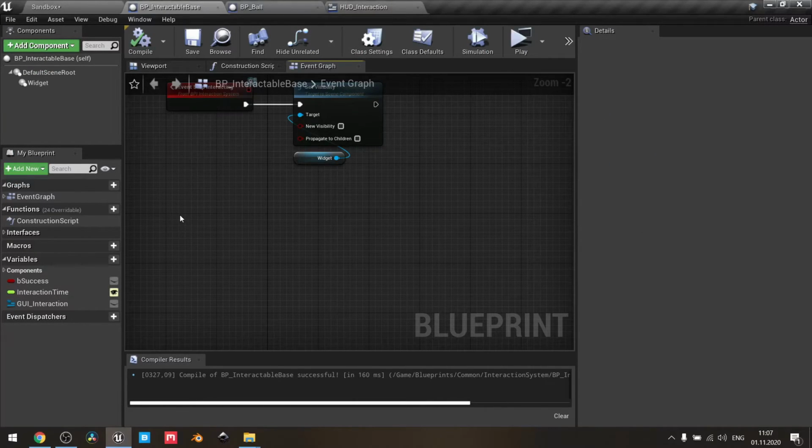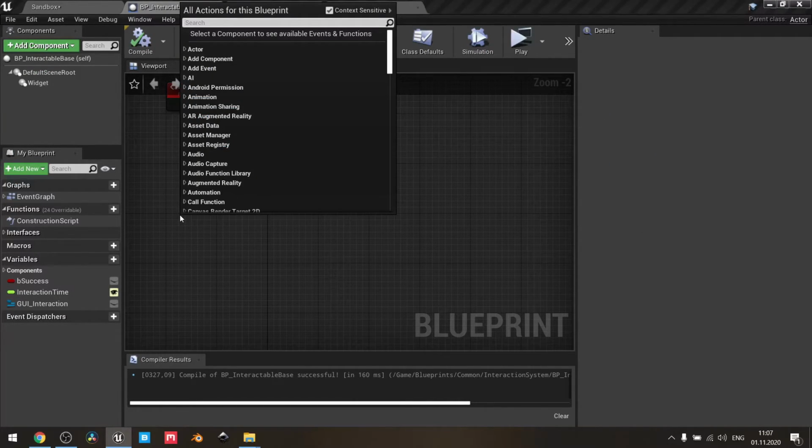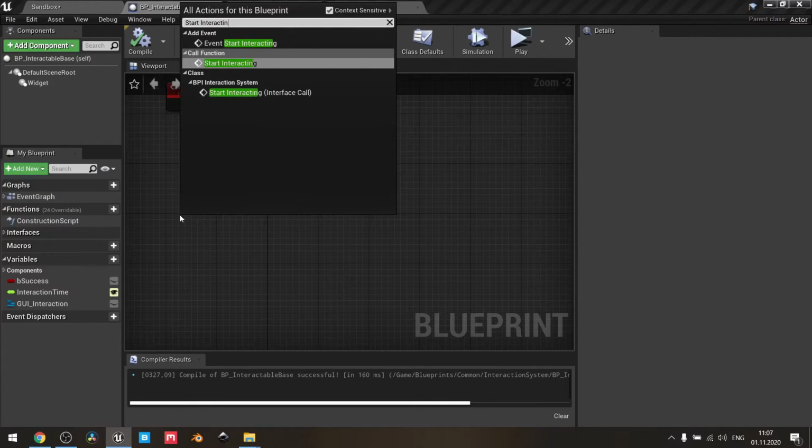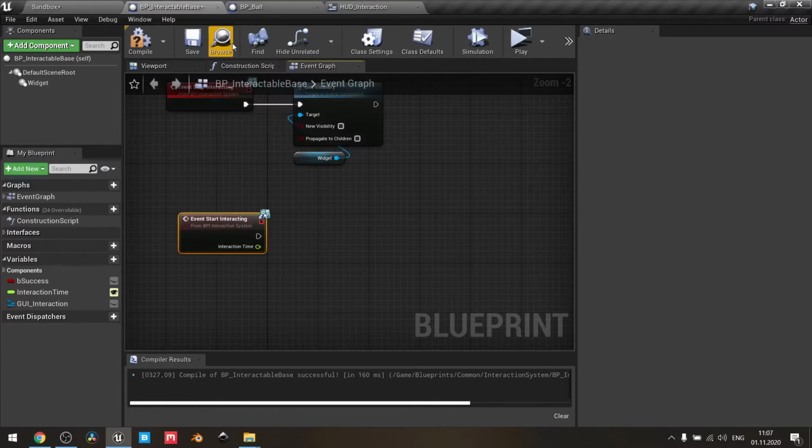Now press right mouse button and search for the event start interacting and select the one under the add event category.